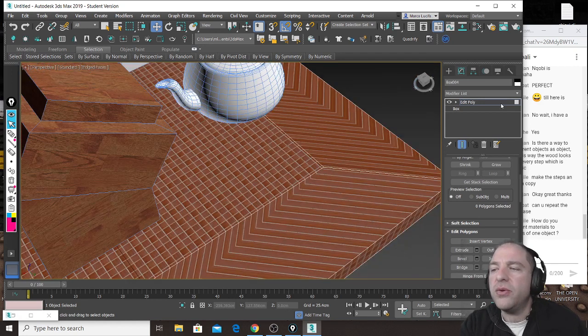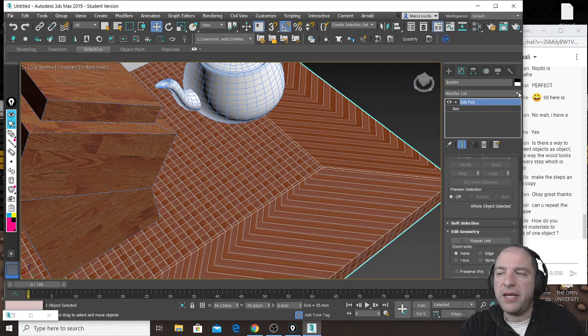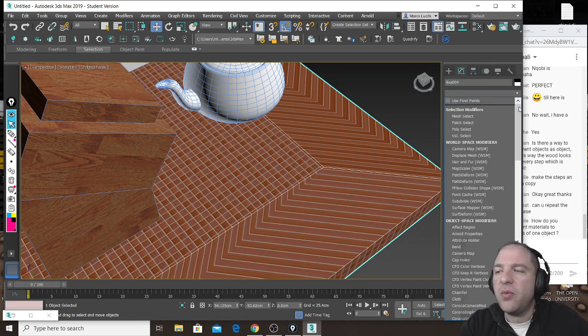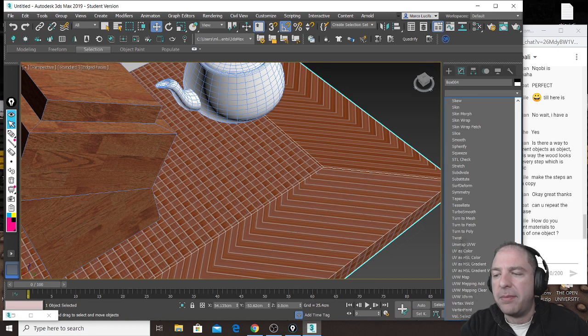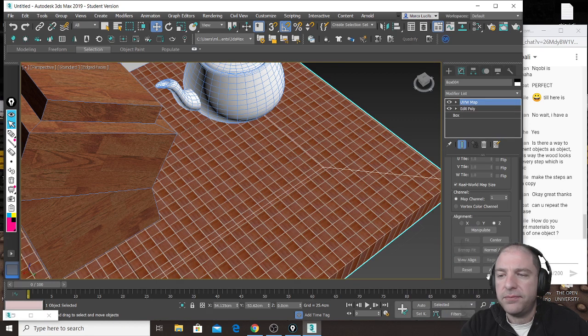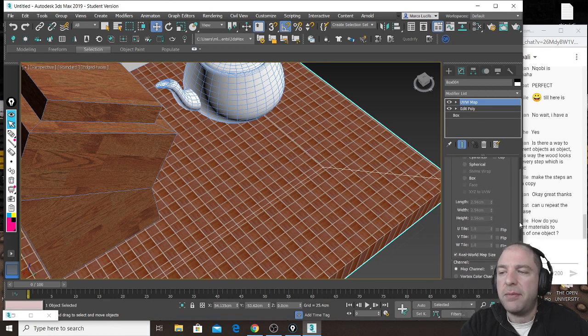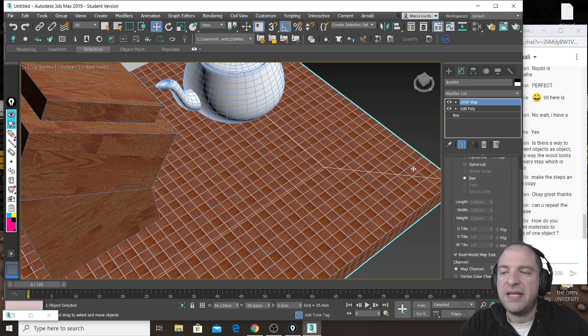So what I will do is, after shaping my object, I will apply UVW Map to fix the overall aspect of my material. My object is a box, so I apply UVW Map and I set it as a box.